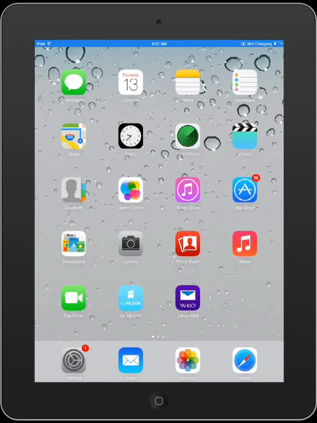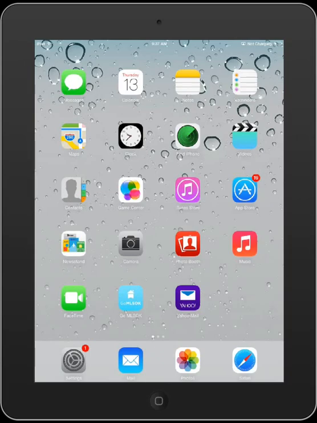GoMLS offers an intuitive user experience, an array of tools, listing details, photos, homeowner information, maps, and much more, all in a mobile app that gives you the power of your desktop right on your iOS or Android mobile device. In this tutorial, we'll show you how to use all of the features offered through the app.